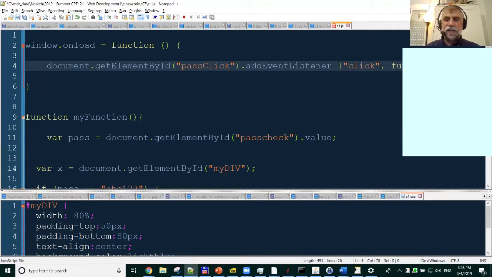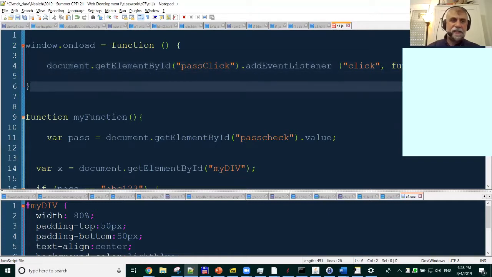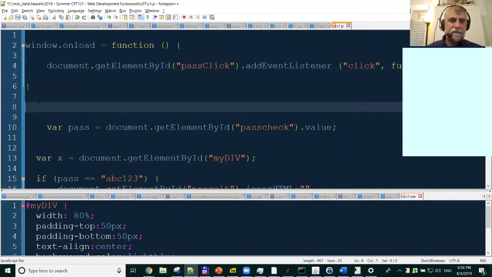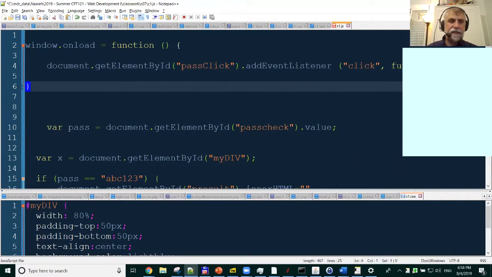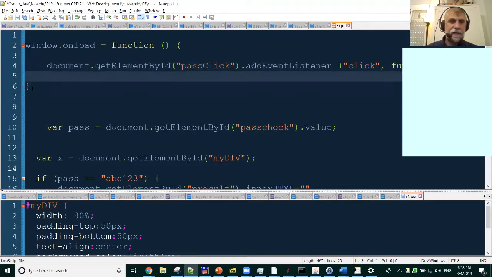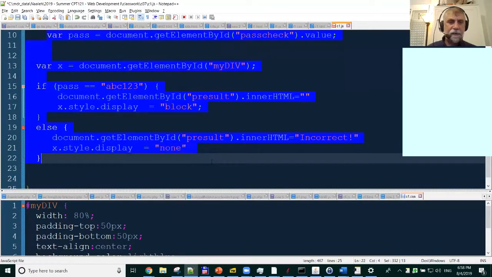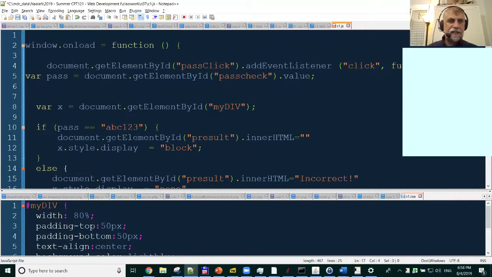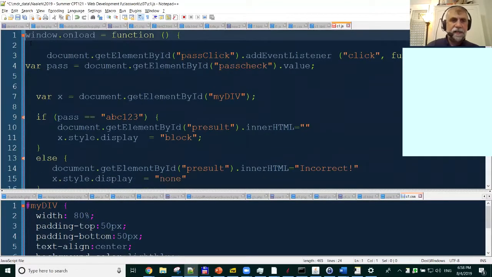And the function takes open and closed parentheses. And this is where I'm just going to get rid of all this other stuff, because this is everything that I want to do inside of this event listener. I'm going to get rid of this for a second. This is all inside of there. I'm going to copy all of this. Pretty much I just want to copy everything from here and put it inside of there. I'll make this neater so you can see everything on the same screen.